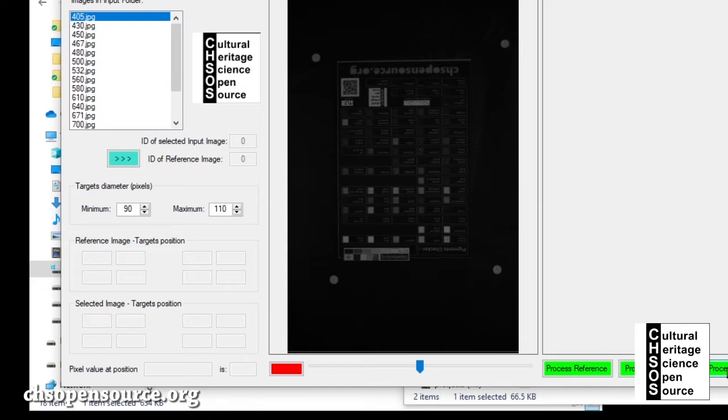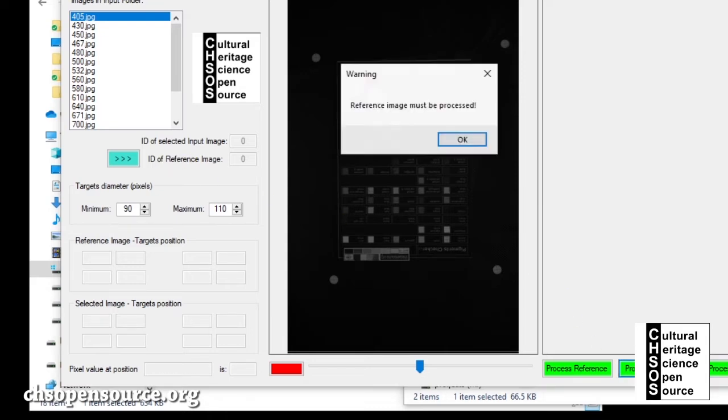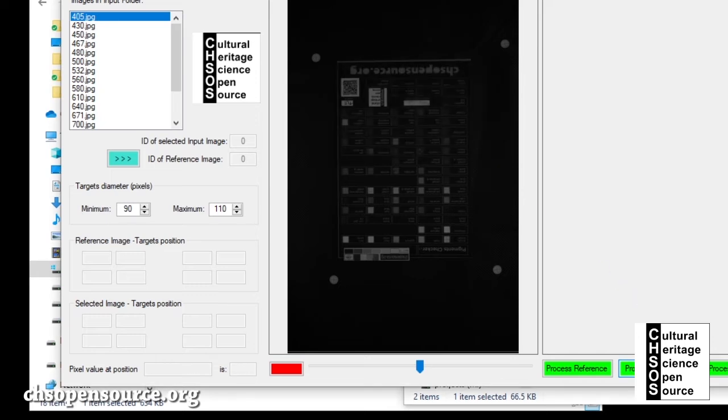And we go into process selected. So I click here and basically the software has looked. Okay, sorry, process reference. Sorry, we click on process reference. There it is. Now we see some numbers here.